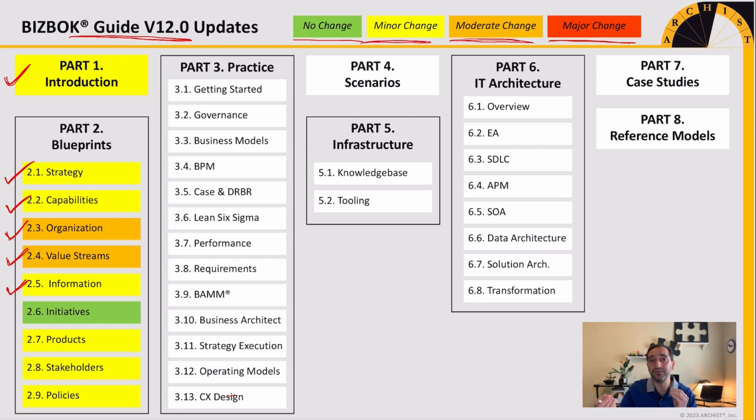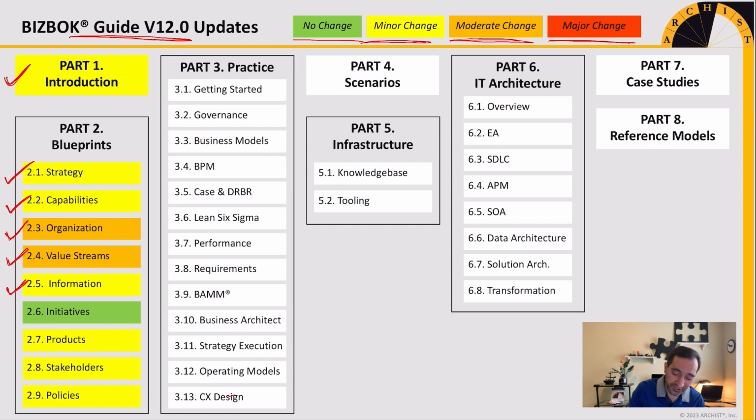also the distinction between information concepts and business artifacts, things such as an invoice or a document. And those are business artifacts. They are not really information concepts that are defined in the BIZBOK guide.